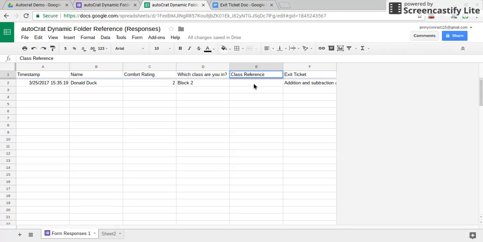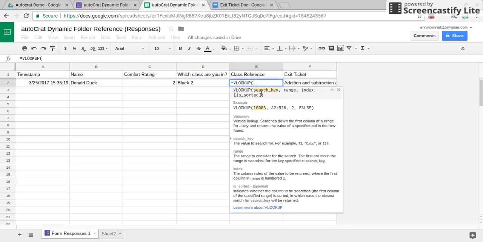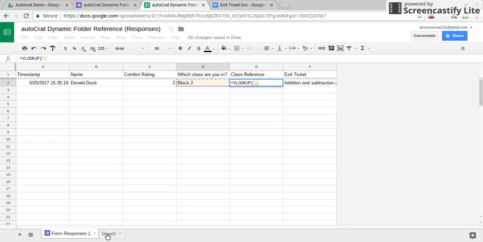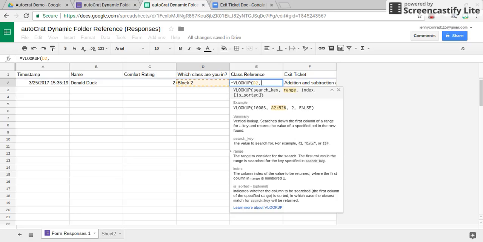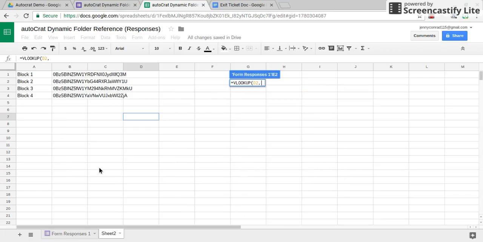So then what I'm going to do here is to use a VLOOKUP formula, equals VLOOKUP, and there it is. So I want it to use this cell here, comma, to translate this information here.